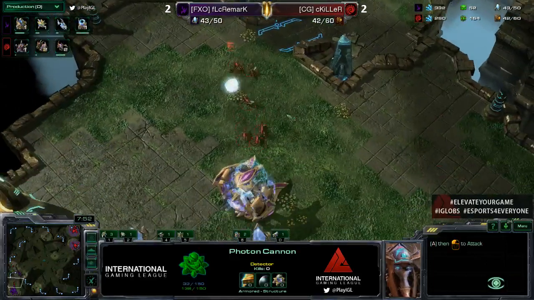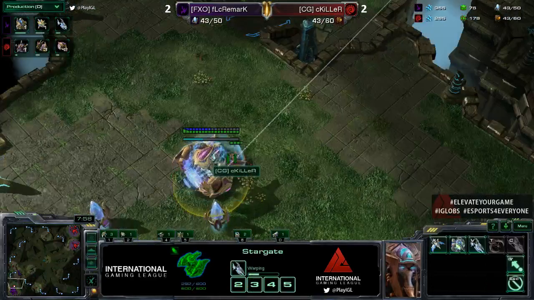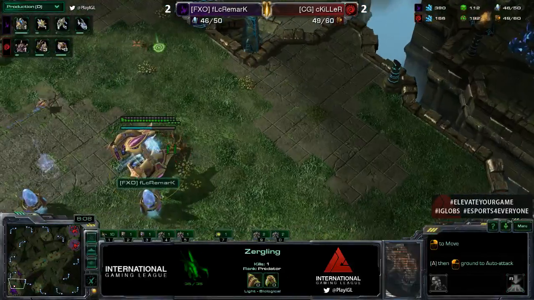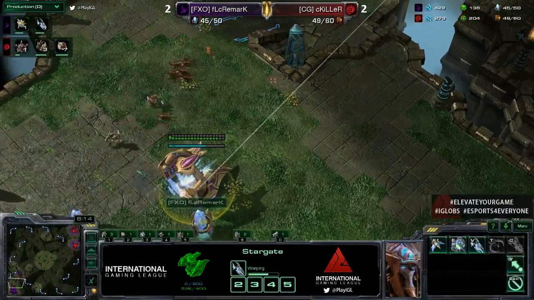Will the Oracle be used? Is the first Oracle out? Where'd it go? It just went across the map, yeah. And he's going to start beating on the Stargate. I mean, that's speed Zerglings in your main base, bro. And the wall off's not done. Still no Nexus. It's like fLcRemarK had a plan, and then it just kind of fell apart. He's like, oh, whoops. I have no clue what's going on right now.